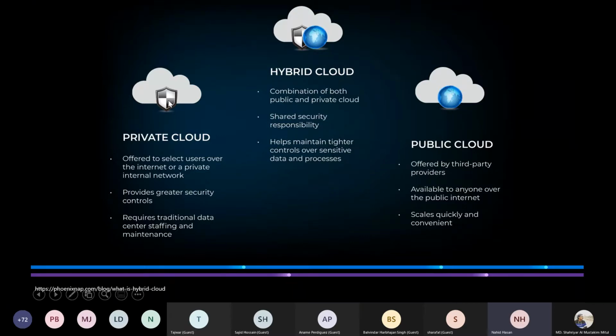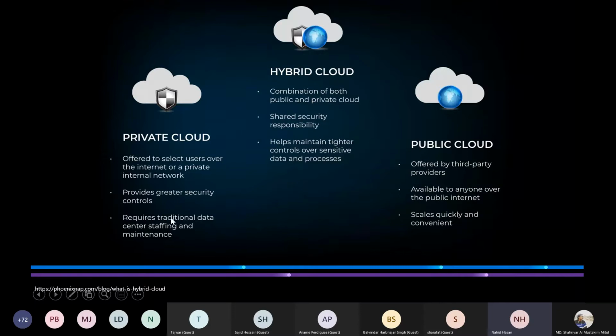Then the opposite is the private cloud. Private cloud is where you have everything of your own, or you have a cloud service that is only used by you. So this has way better security, right? So it can be used when you're working with data that is very confidential. Then you can use private cloud.